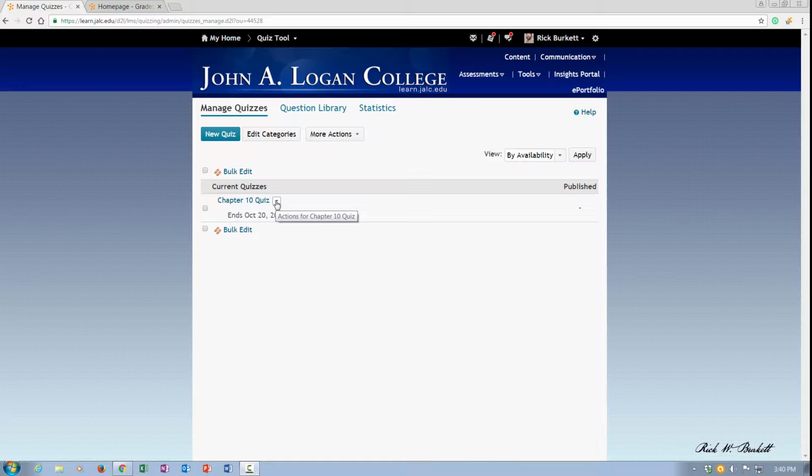Say you have a question bank of 50 questions. You can either go through and select exactly which questions you want the students to take, put them into the random section folder, and then all the students get the same questions. They'll just be in a different order.